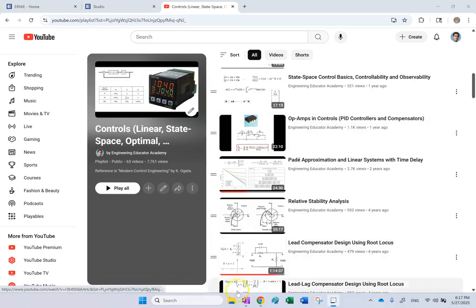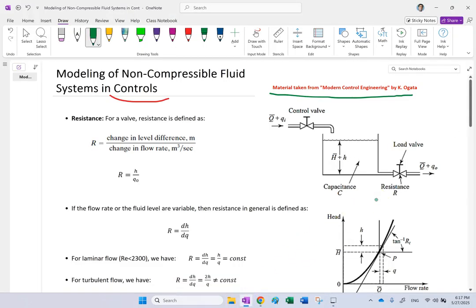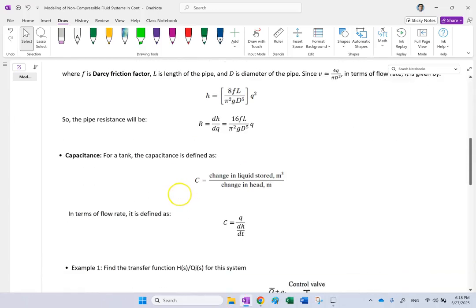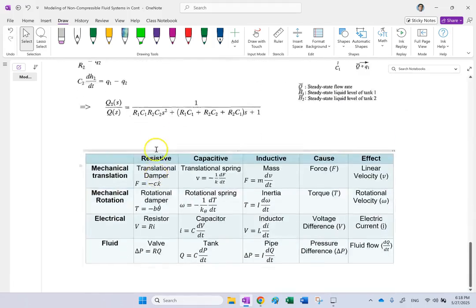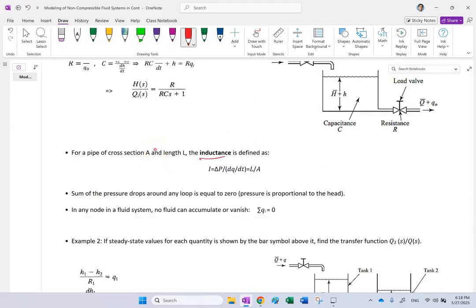If you want to be able to control a system, the first thing is you have to model the system behavior. And in classic control, you need to get a transfer function or a state space model for that. Then you can design a controller. Here we focus on fluids that are non-compressible, like water, regular oil, and so on. Similar to what we had for a mechanical or electrical system, we want to define resistance in a fluid system, and we want to define capacitance for a fluid system. And we're just going to mention inductance as well.